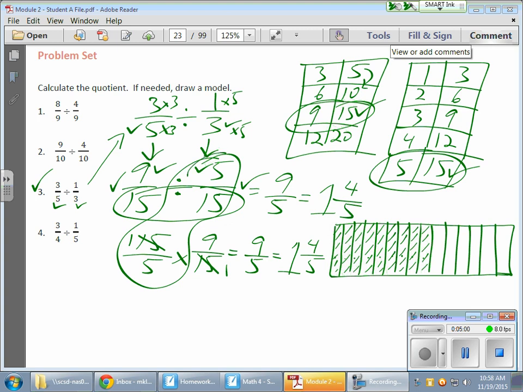And I'm making groups of 5 fifteenths. So 1, 2, 3, 4, 5. There's one group. There it is. There's one group. And I can't quite make another one. If I did, I should have 5. Right? So 1, 2, 3, 4, 5. Can't quite make another one. But I do have 4 of them. So there's my 4 fifths right there. And I put them together. And I have 1 and 4 fifths.